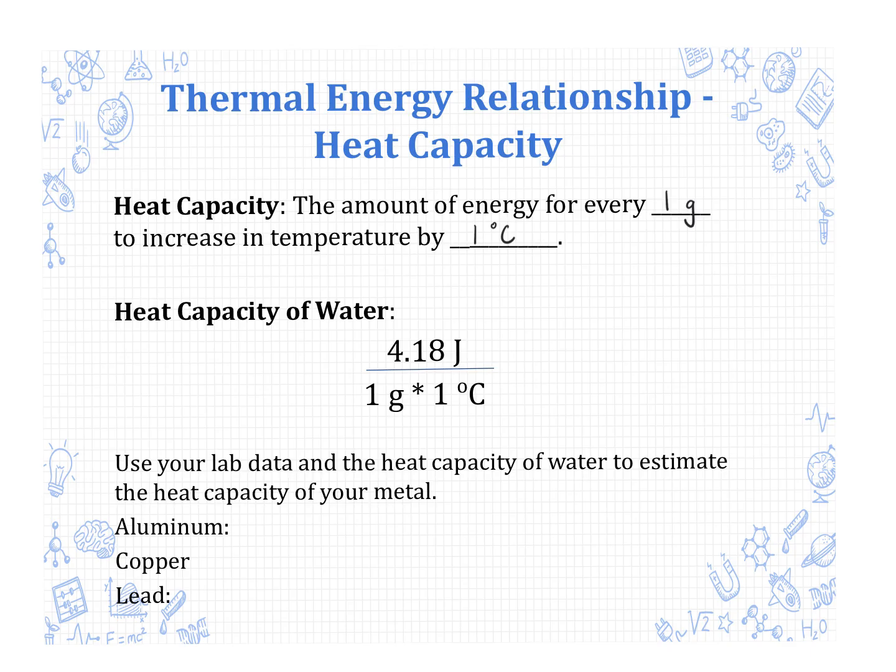So one heat capacity that you'll probably memorize, although I will give it to you on the test, is the heat capacity of water. It's very common. The heat capacity of water is 4.18 joules for 1 gram of water to go up 1 degree Celsius. And this is the first time that this letter J has come up. J is called a joule, and it is the unit for measuring how much energy, the unit of energy.